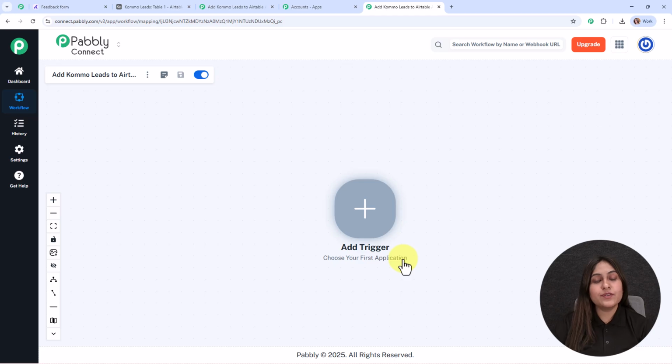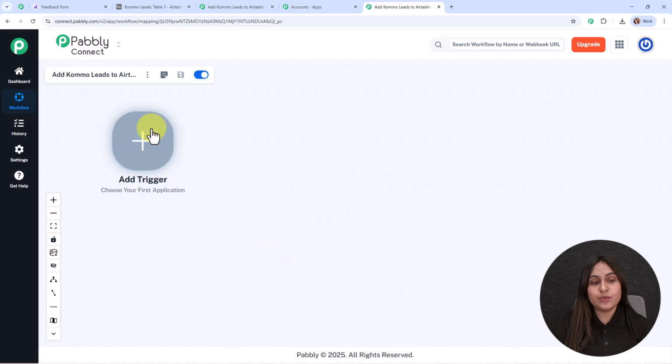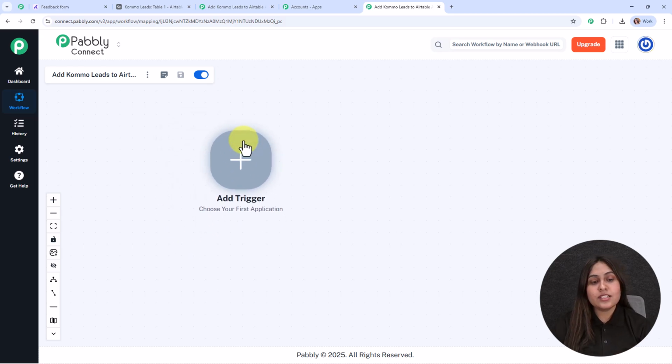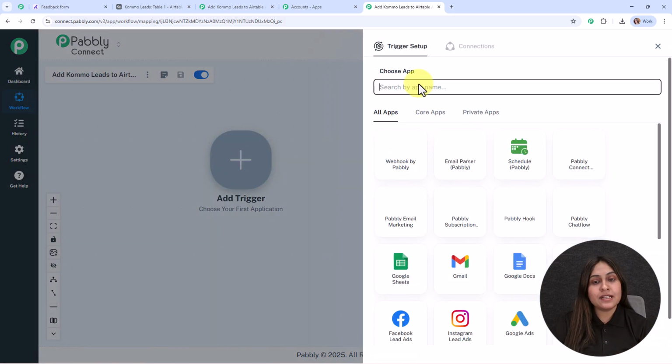Now in this workflow window, you can see we have successfully created a workflow, and here let me tell you that there are two most important principles of an automation process, that are trigger and action. Where trigger says when this happens and action says do this. That means action is a response towards our trigger. Your automation can have a single trigger but multiple action steps. Now let's begin with our automation by simply setting up a trigger.